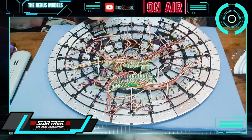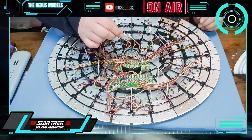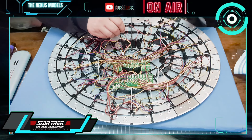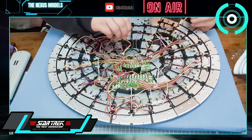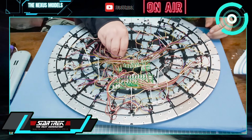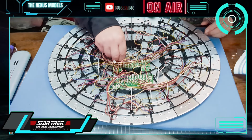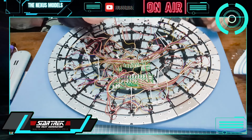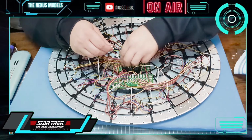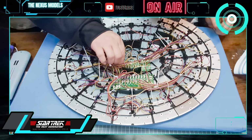is start plugging in. Now we should have two plugs. So we've got this one here. This one here should go into this end one like that. And then we should have another one there. That goes in the next one, and the one that's actually attached to the bridge. And then the last one, which is attached to the bridge, which is just here, which is the C one, the one with the C on, that goes into the middle section. So we just have to part these wires a little bit and plug this one just in here, like that.